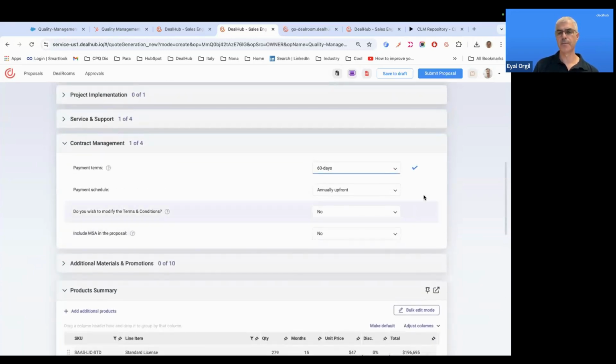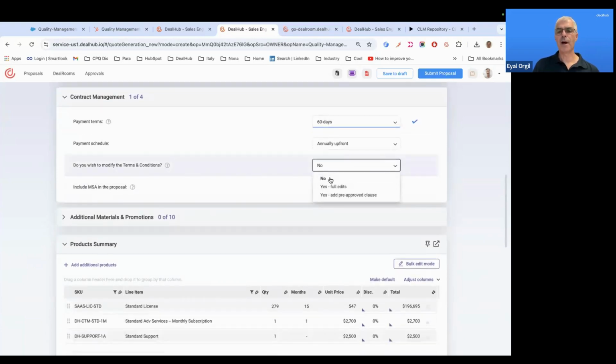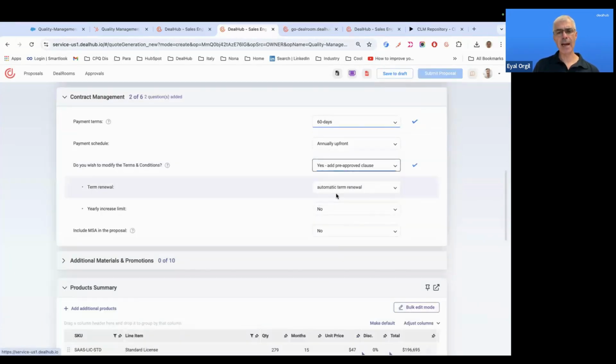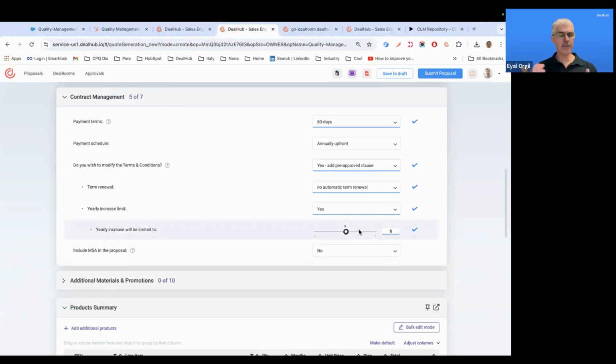building out the proposal. Jumping back up to our contract section up above, I want to go and modify some of the terms. And I've got some pre-approved terms that I can do or make some changes to. So in a software environment, if that's the kind of company I am, oftentimes what customers want is to remove the automatic renewal. And let me say, for example, change the yearly increase. Now, the fact that I pop these up doesn't mean it always pops up. I could have a series of different contractual terms that can be popped up and triggered or flagged to say I want to include them or not include them.